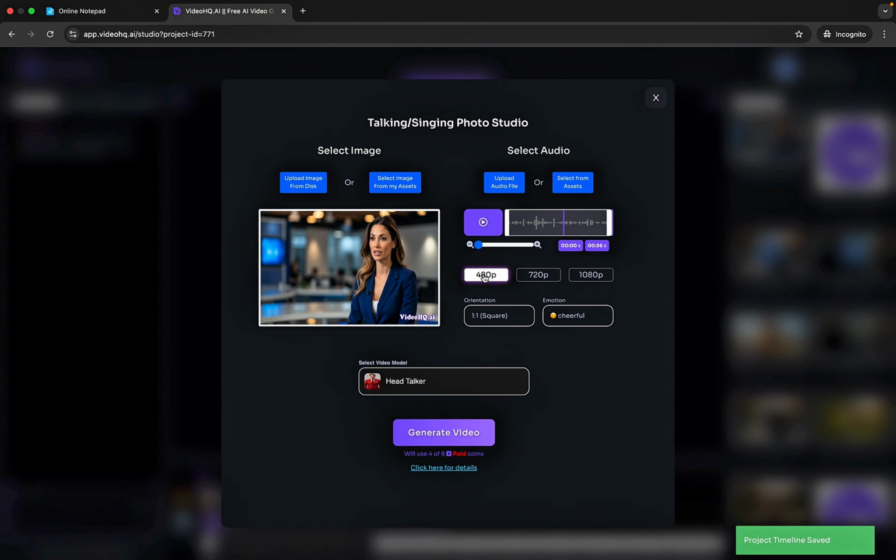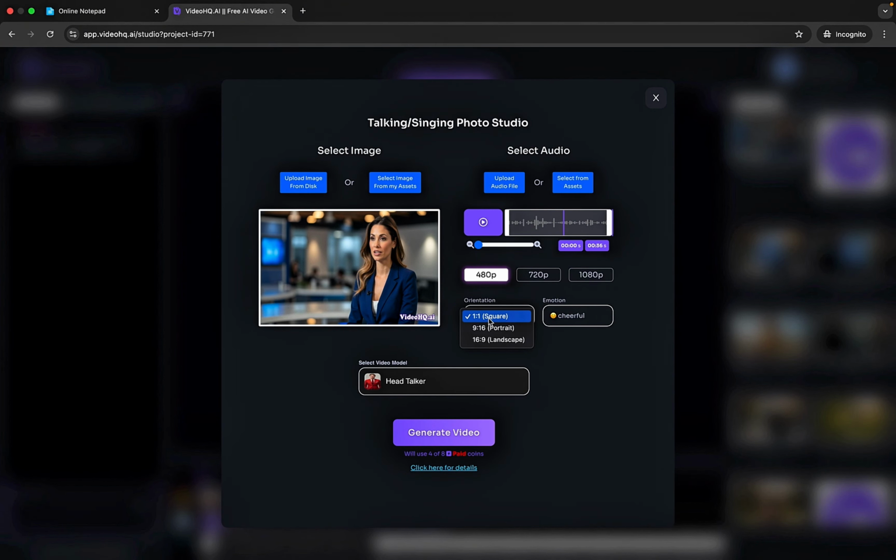I can select the video size. So this is the lowest quality and this is the highest quality. We should also bear in mind that the quality we choose determines the amount of credits that will be used. So in this case, we've selected 480 pixel, and we can select the orientation.